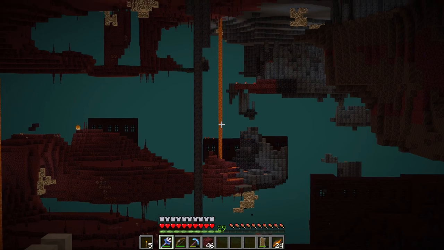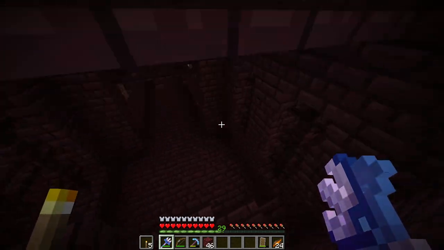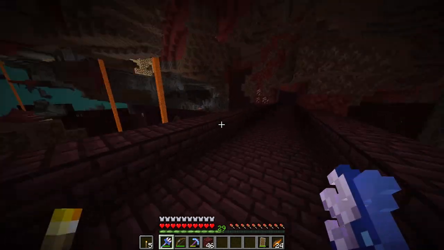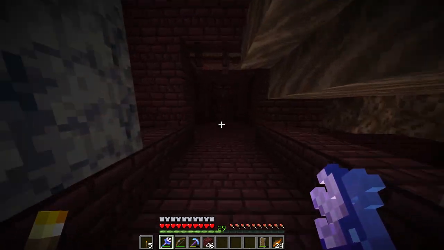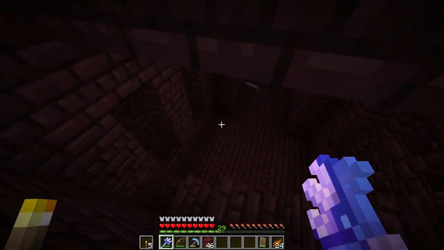Okay, is that the same fortress, or is this just really close? I mean, I'm not gonna complain. Also, what's my render distance at? 2? 16. Looked like it was a lot more than that, but apparently it isn't. Right, I'm literally only here for the wither skulls with the skeletons. Maybe a few blaze rods on the way, but yeah.